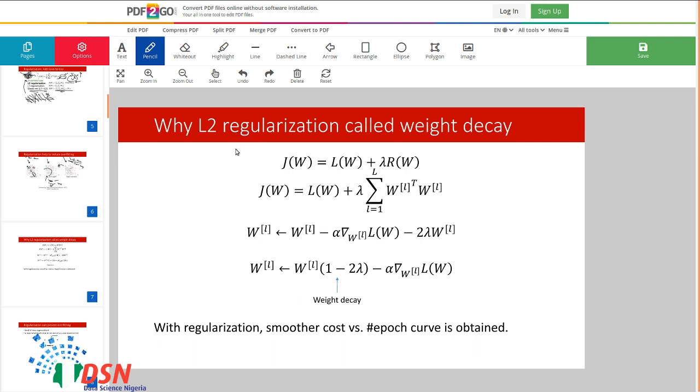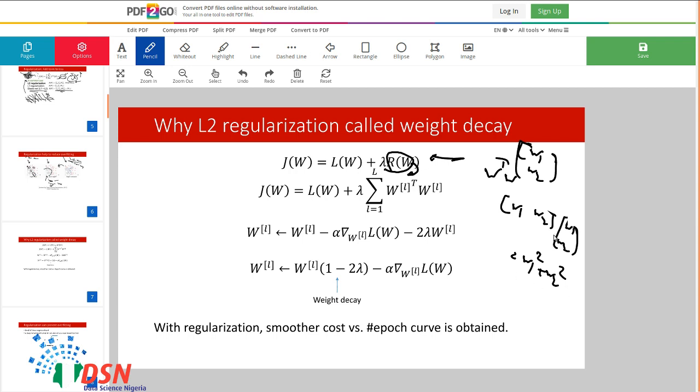It's called weight decay, because when you use this lambda R of W and you choose the R to be the second norm, you could write the second norm as W transpose W. If W1, W2 is your weight vector, then this dot product gives you the second norm of your weight vector.